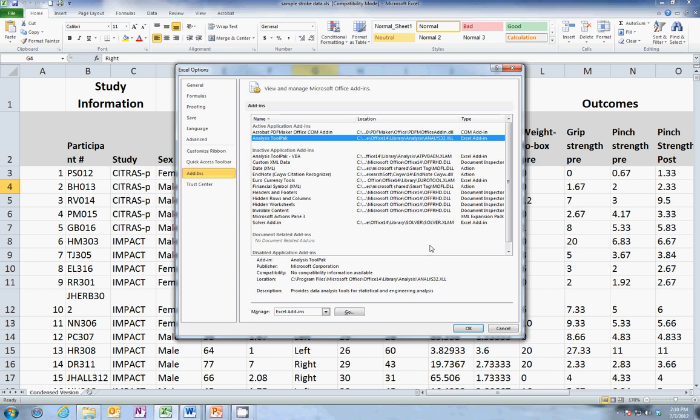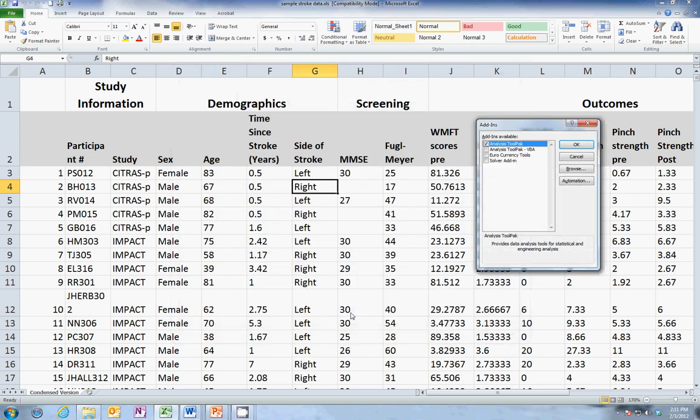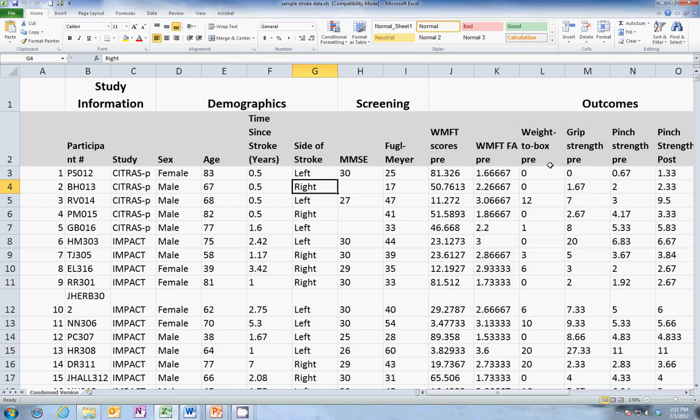So you'll click on that. Be sure that you click on that and not the one that says VBA. That's not the one we want. So click on Analysis Tool Pack, and then you're going to click on Go down towards the bottom of the window. And this little guy will pop up, and what you're going to want to do is make sure that there's a check mark next to Analysis Tool Pack, and then you click OK. And you're all set. Basically, that's added the Analysis Tool Pack, so now you can run descriptive analyses.